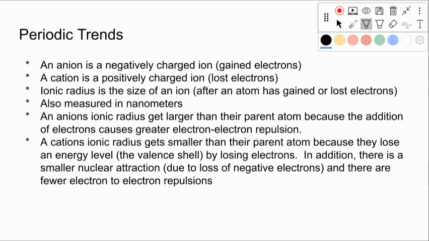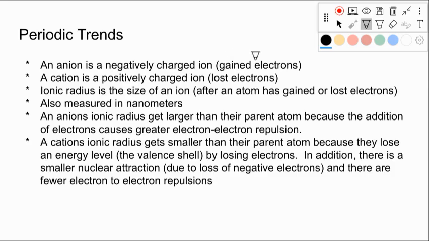The next trend is ionic radius, and this is going to be what happens to the size of the atom when it loses or gains electrons and becomes an ion. So we're trying to figure out what is the size of the ion. You really need to stick these words in your head because we use this all year long to describe relationships within an atom. An anion is a negatively charged ion. It gains electrons. Most of your polyatomic ions are anions, and then your nonmetals on the periodic table are anions. A cation is a positively charged ion. Your cations are your metals, or ammonium is your other cation.